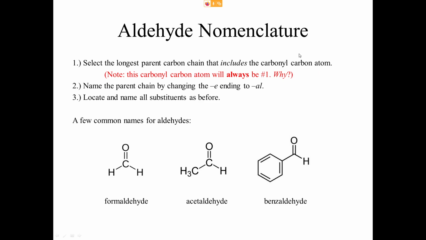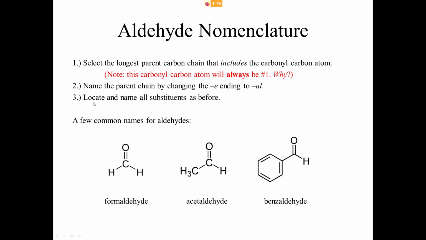How do we change the ending? Like everything else, we change the E at the end to Al this time for aldehyde. We changed it to Ol for alcohol. We use Al for aldehyde. So when you hear me say these, I'm going to stress the Al a little more than you normally would in conversation, so you can hear the ending. So you can definitely hear the difference when I say ethanol versus ethanal, for instance.